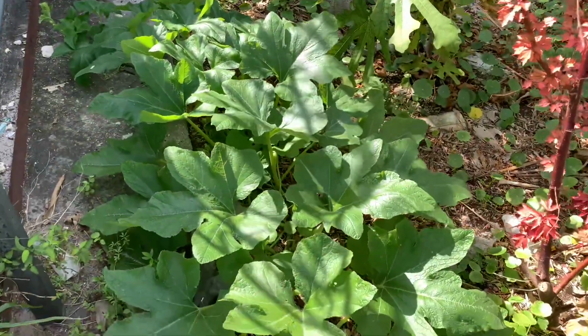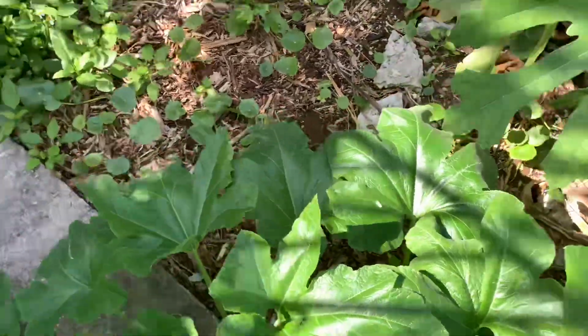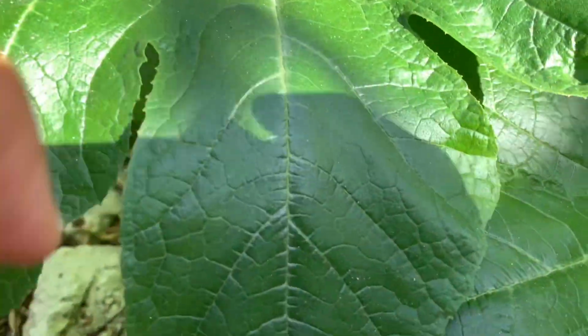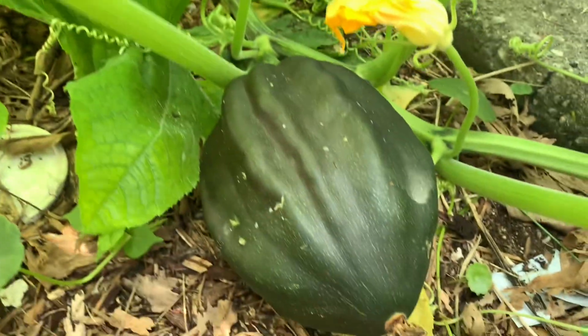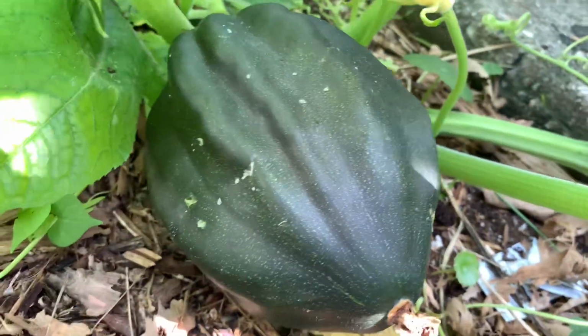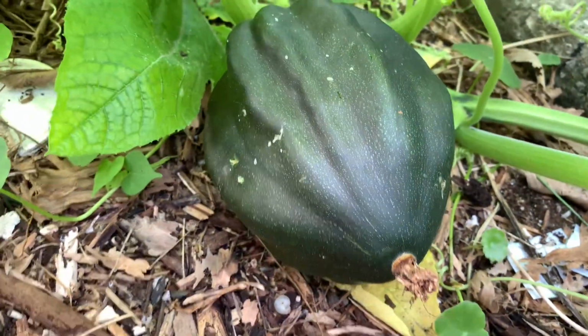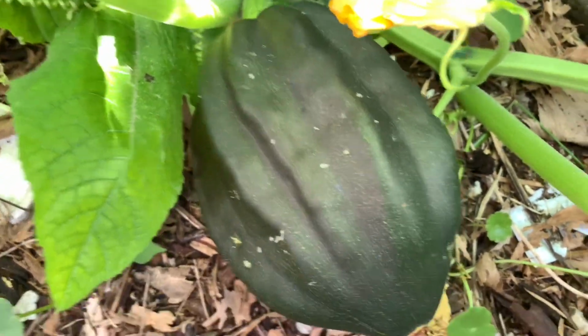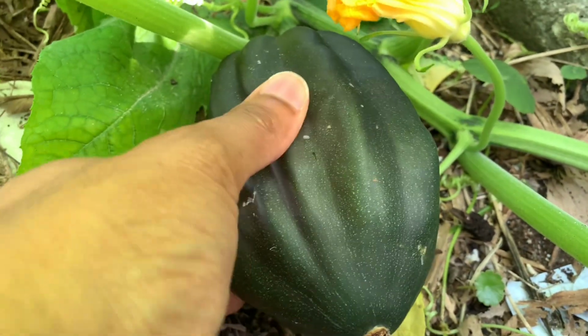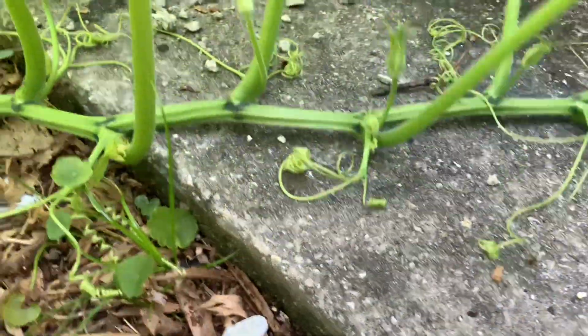And this, I actually have no idea what this is. It just started coming up, so I left it to see what it is. And when I look at what's actually growing, I have no idea what this is. No clue. Does anybody know what type of squash this is? Because I have no idea. I guess it can almost look like an acorn squash, but not completely. It's a little long, so maybe a hybrid kind of mixed up here, and now that's what it's producing. When they're small, it looks like this. Actually, this hasn't been pollinated. When they're small, they kind of look like that right there.